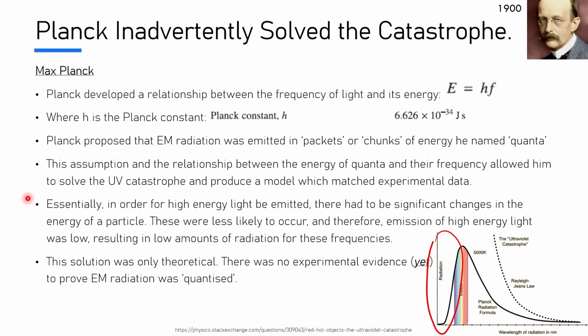Planck suggested that for large amounts of energy to be emitted from a high energy particle, all of that energy would have to be emitted all at once. This concept and his mathematics helped to support the idea that electromagnetic radiation actually came in packets or chunks of energy that he referred to as quanta.